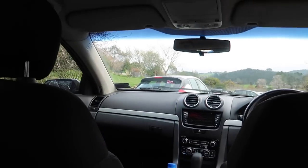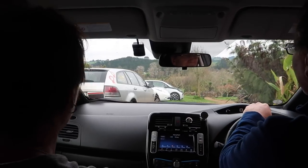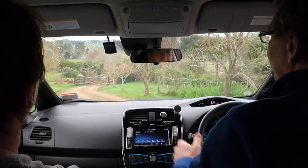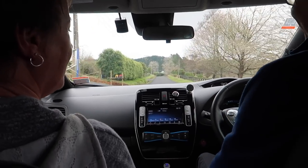Goodbye Commodore, nice knowing you. Dad is just out here now signing all the paperwork and handing over the driver's licence. First impressions is that it's quite snug. I'm here with Nana — say hello. Hello. You're going to wave goodbye to your car, mum. It's not my car really. It's so quiet — when you started backing out I didn't actually realise that the car was on. This is so weird, it's so quiet.